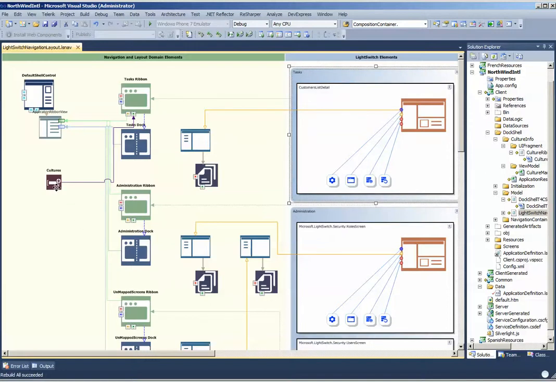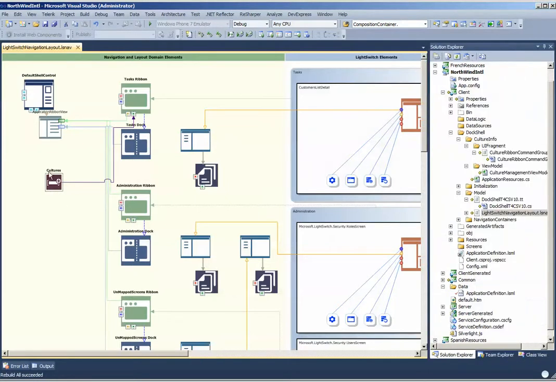What we've also done is we've created a UI fragment, and that UI fragment is a simple combo box drop down, and the purpose of that is to host our UI cultures, so that we'll be able to select the individual cultures and cause the UI to change.